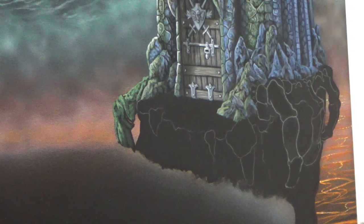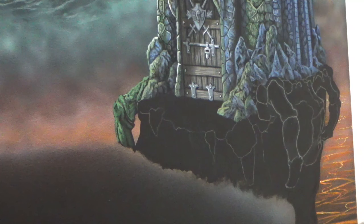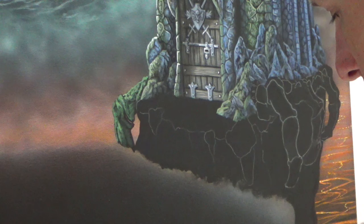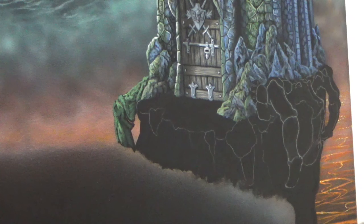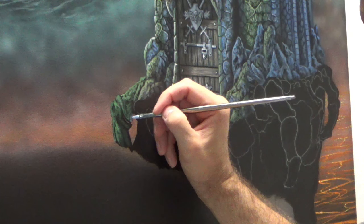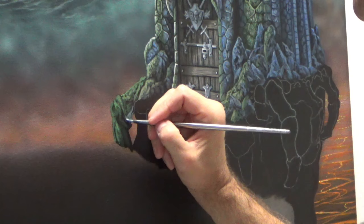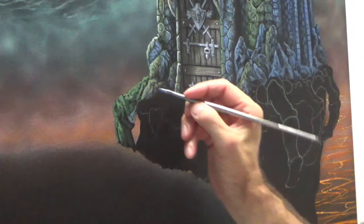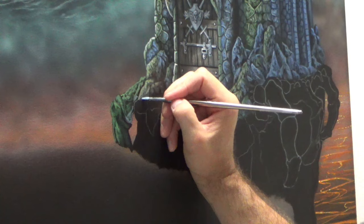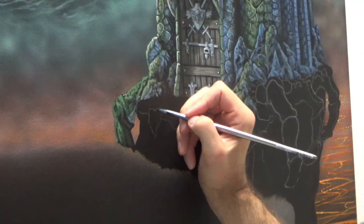All right, now real quickly, we're going to jump over to our kind of bluish mixture here: ultramarine blue, cerulean, a little white, the least touch of umber, to desaturate it just a little bit, and start to form some reflected highlight.